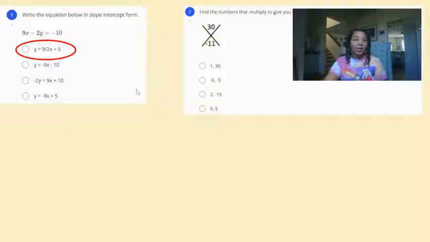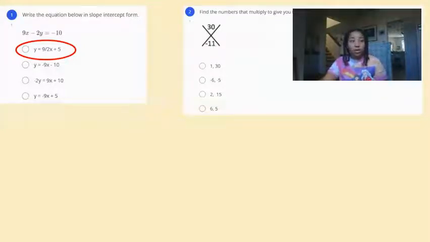Okay, so this is really important when we're finding the squares and things like that when we're working with quadratics. It's one of my personal favorites, but we'll get to that when we get to that. This really helps when you really know your times tables well. So you need to find the numbers that multiply to give you the top number and add to give you the bottom number.